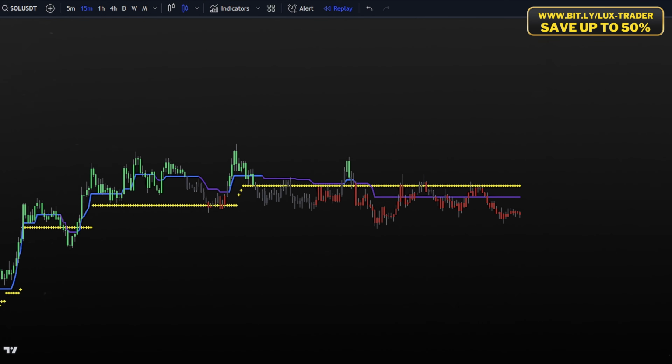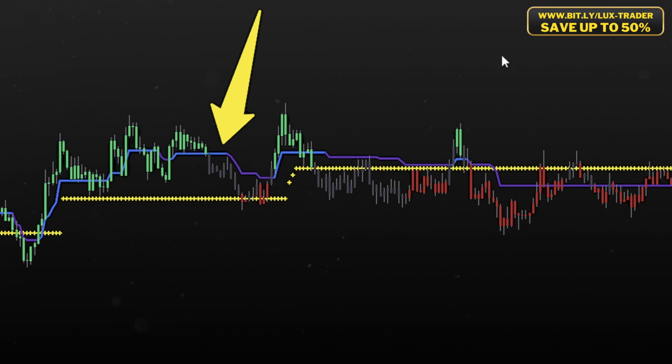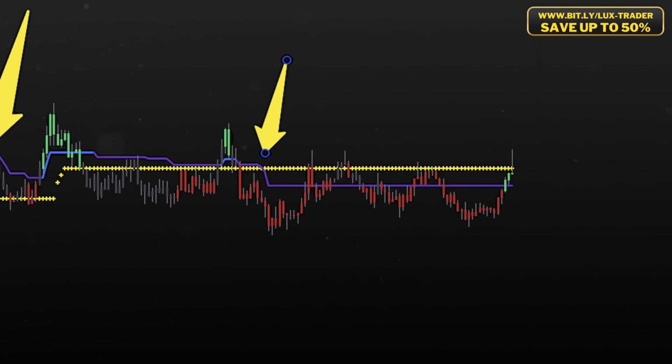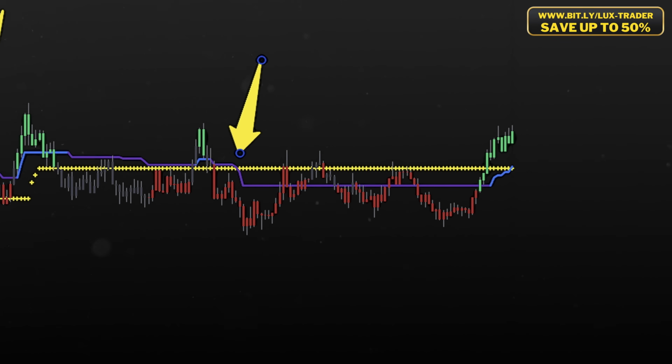Alright, now I'm going to show you another example for a valid buy entry, so let's go through the two simple steps again. For a buy signal to be valid, there are just two conditions to meet. First, identify an uptrend using the trend tracer. Here, the trend tracer is yellow, indicating an uptrend, so the first condition is fulfilled. Next, the trend catcher line should be blue and above the yellow crosses. It must then cross below the trend tracer and switch from blue to purple. Finally, the trend catcher should turn back to blue and cross above the yellow crosses.